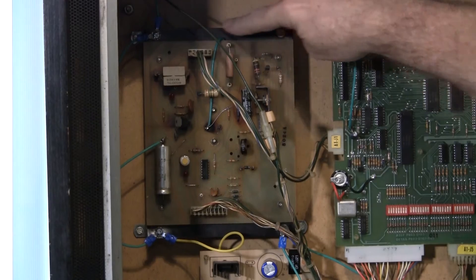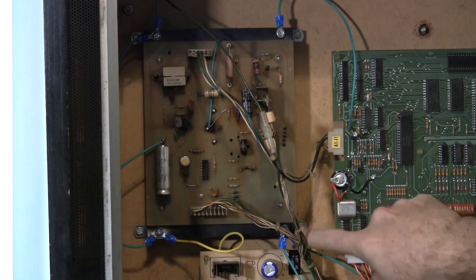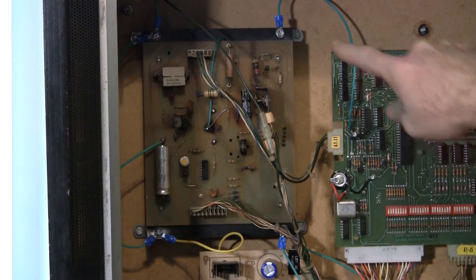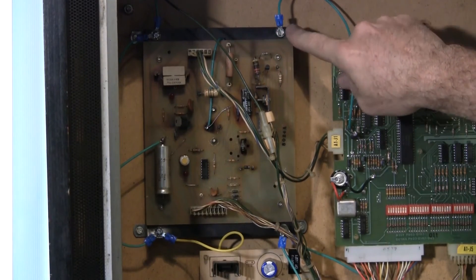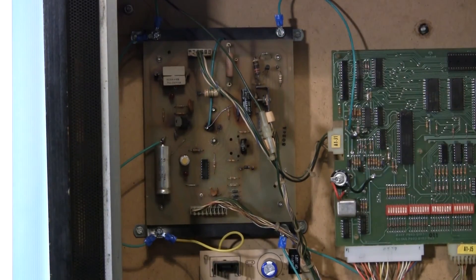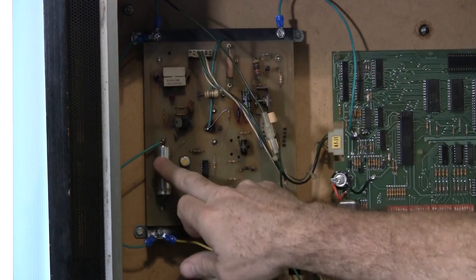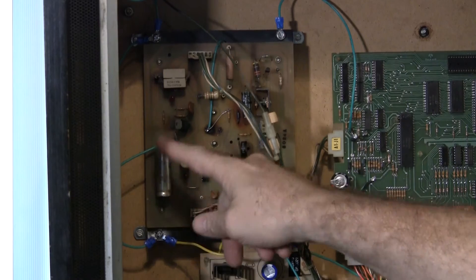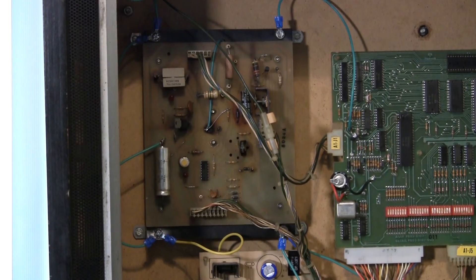First off, this is the heat sink for the power supply and it's painted. You have to sand off that paint before you put these things on there. You can use regular sandpaper — I've got a little Dremel with a stainless steel burnishing bit that I used. The first tie-in is at the top of this capacitor right here. There's one small green wire to the top part of this capacitor that goes to the ground plane, which takes care of the main power supply board.